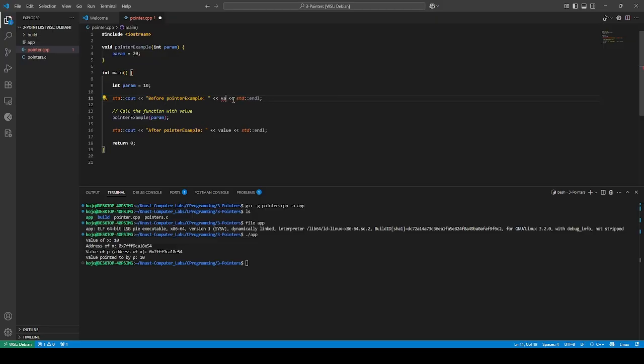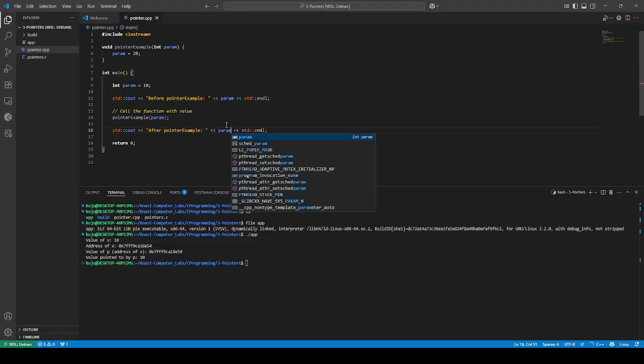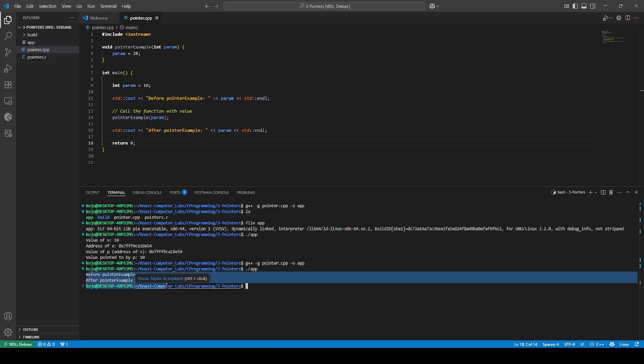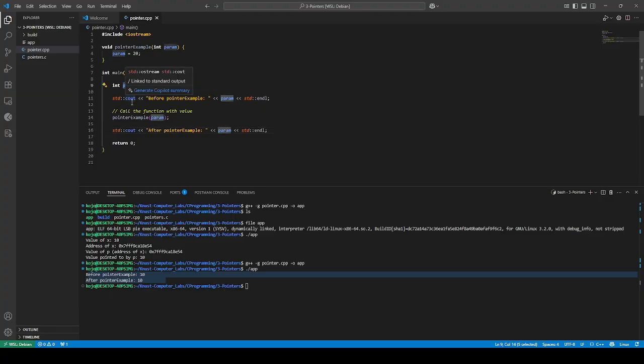But there are instances where we are actually interested in changing the value outside the scope of the calling function, in this case, outside main. That is where I put this one. But let me first run this and see if it doesn't change. Yes, you can see the output is 10 in both cases. The parameter doesn't change. Now in some instances we would actually want to modify the parameter outside the scope of main.